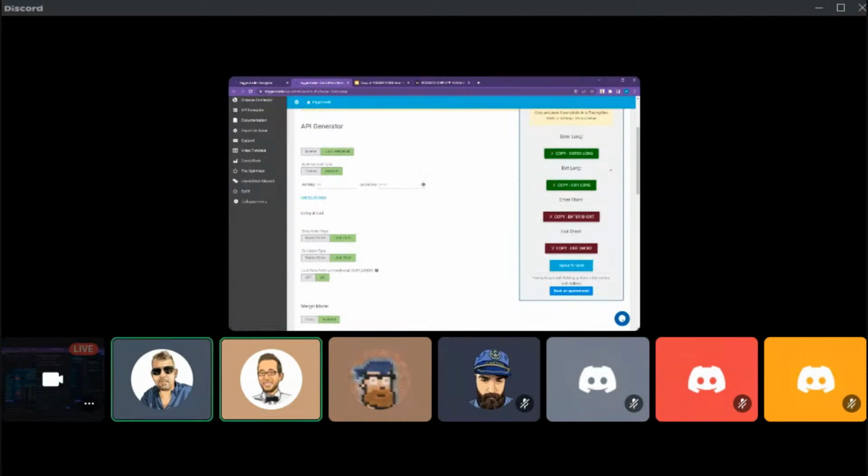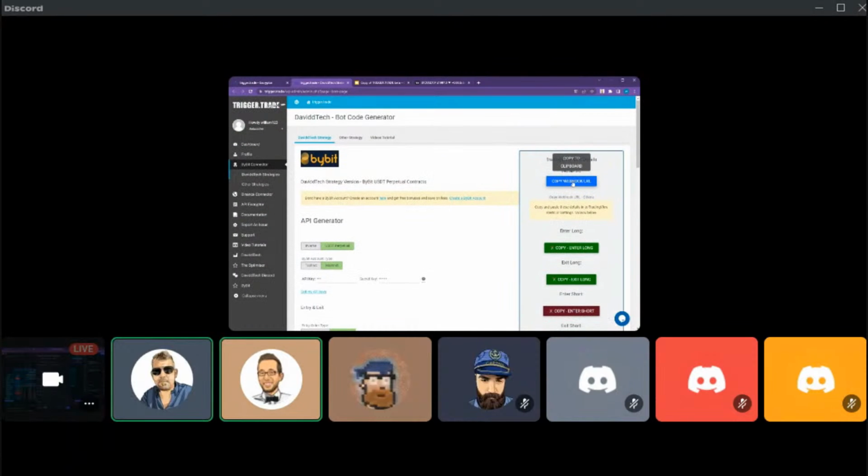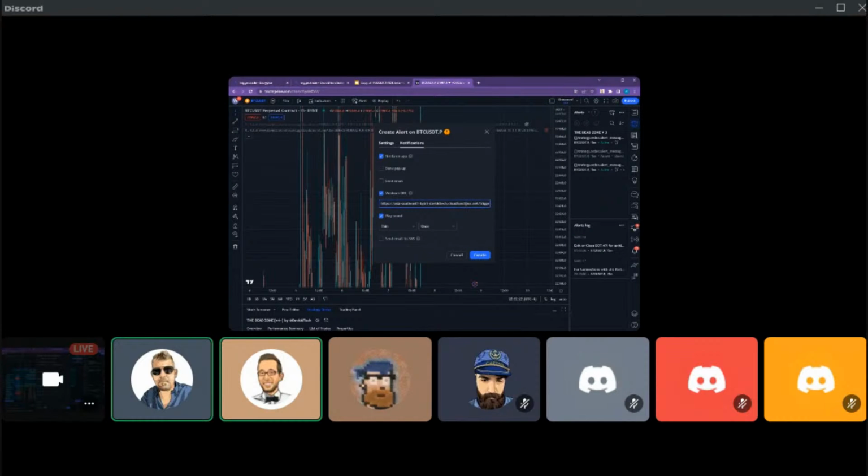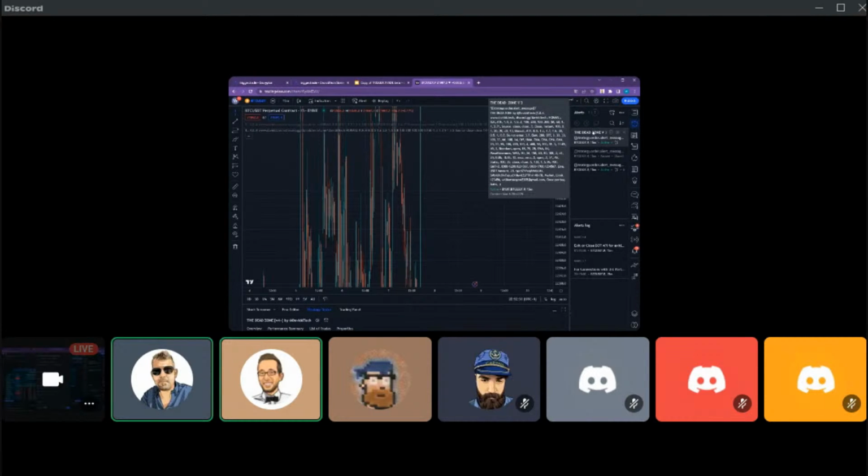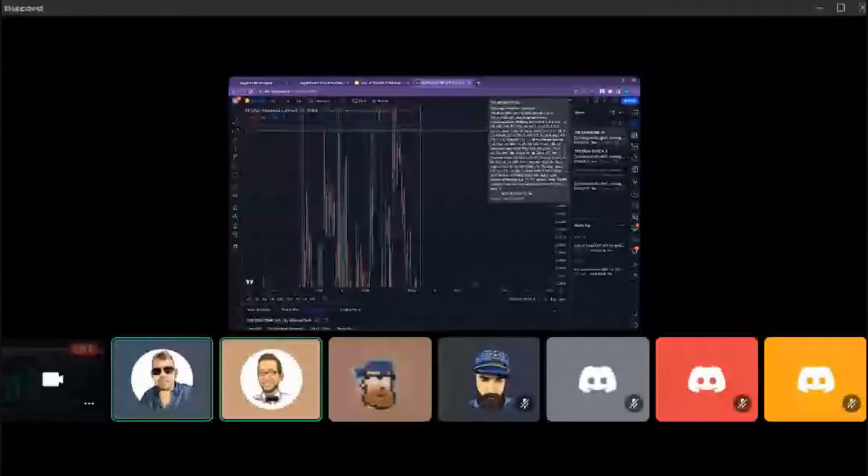And go and get the webhook if you've not got it previously. Whether you've got multi-TP enabled or not, it's exactly the same webhook. So if you've got it enabled from the first time, you can still stick with the trigger trade variable bot here, like so. Click on create, and there you go, we're done. So we're just going to wait for it to load, and there you go. The V4 has now loaded.